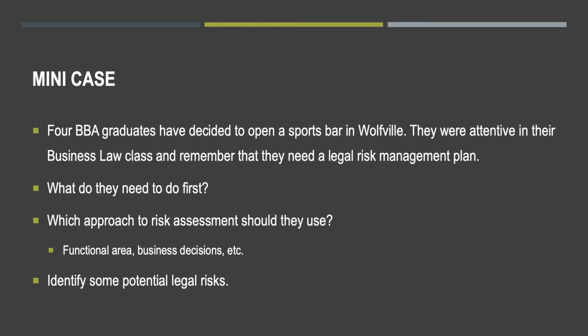Something else that could happen in sales and marketing or front of house in the restaurant industry could be you have a customer slip and fall. So these are all potential legal risks. Let's look at production. So we're talking about back of house. We have potential injuries for our employees. When you're working around fryers and kitchens and kitchen equipment and sharp knives, we need to think about the risk associated with employee injuries. We could also look at improper food handling.